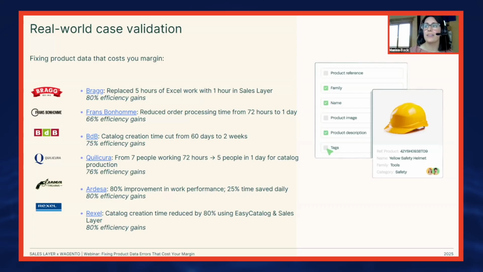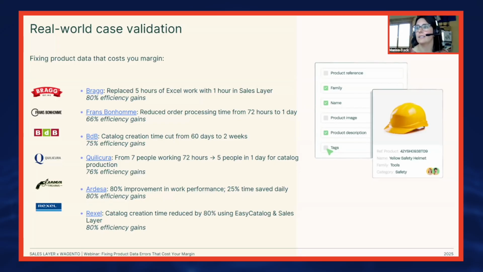So here, what I can show you is that in being more operational, right? Today's webinar is really based around fixing product data errors that cost you margin. So in one way or another, you're already making costly decisions if you do not have a PIM in your system. Here you can see multiple examples of businesses that were able to take the leap. They added a PIM into their operational workflow, and they produced some of these results.